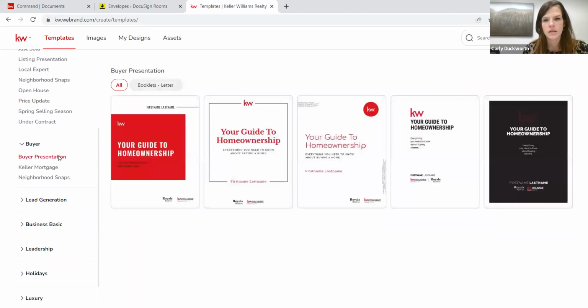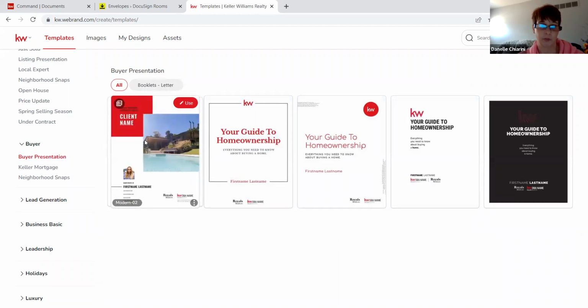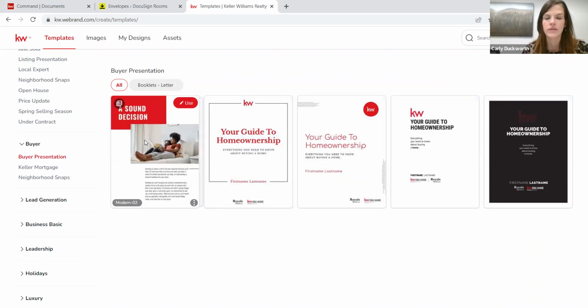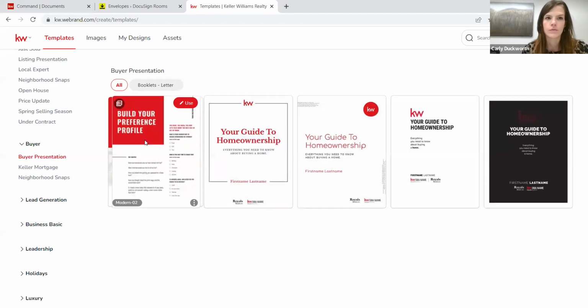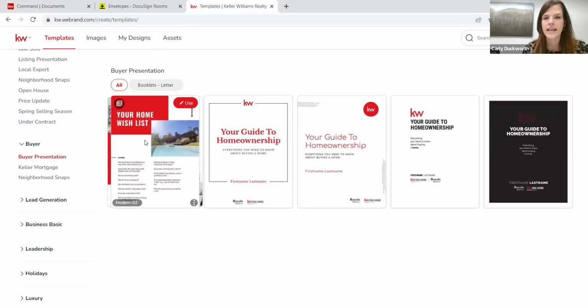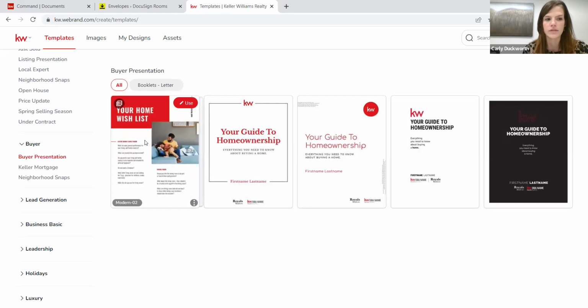Let's see. They also have our own guide that we created before we existed, a guide to home ownership. So it might be something you can go through and edit during a buyer consult. It's a starting point, especially for somebody who's not in real estate or doesn't have a background there. They could take some of this, edit it to your team specifically, and not be starting from ground zero.